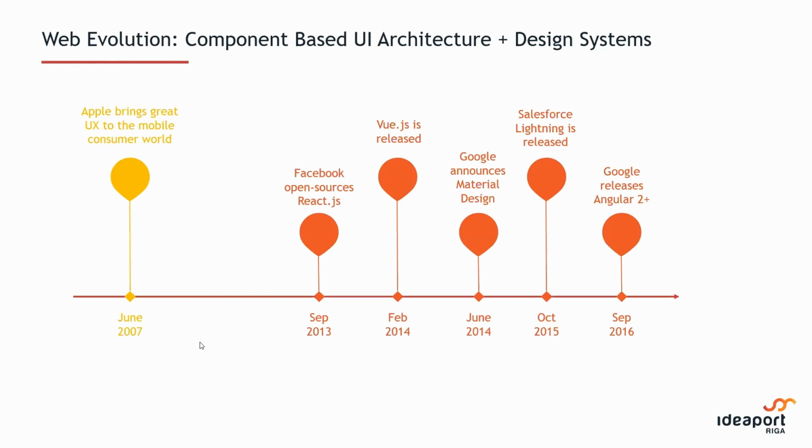If we move ahead a little bit, then definitely the web community started to catch up in terms of usability. The first major thing that started to happen is the introduction of component-based UI architecture and the frameworks which supported it. So React maybe was the first one, which is still widely used, that introduced the concept. Vue.js was released again. The first AngularJS JavaScript framework did not support this component-based architecture, but with Angular 2 you got it implemented. And at the same time, we saw different design systems emerging.